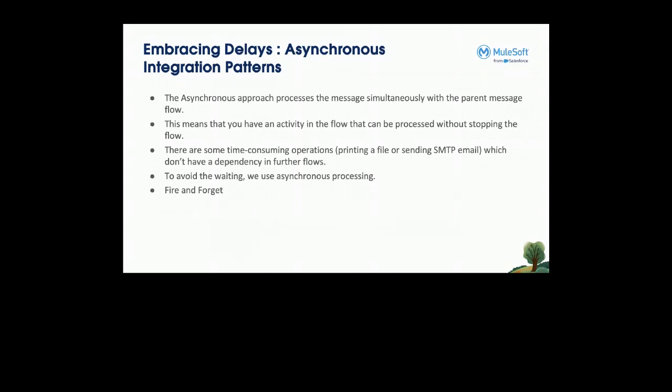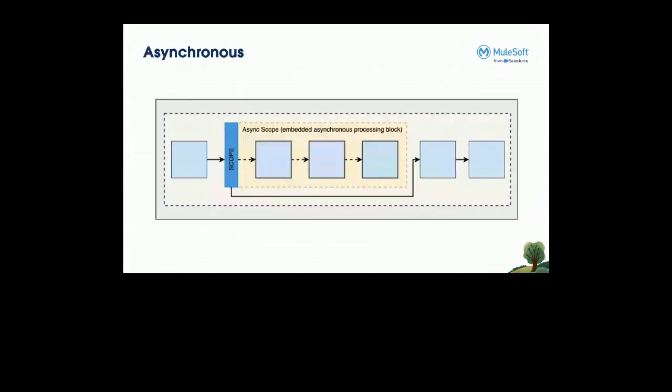You can use a staging area, SFTP, to stage in the sequence and then take it again. So all those challenges are the ones which an architect will have to think about before actually implementing this. So in MuleSoft, we have async scope for the minimalist approach. We can directly use the async approach.